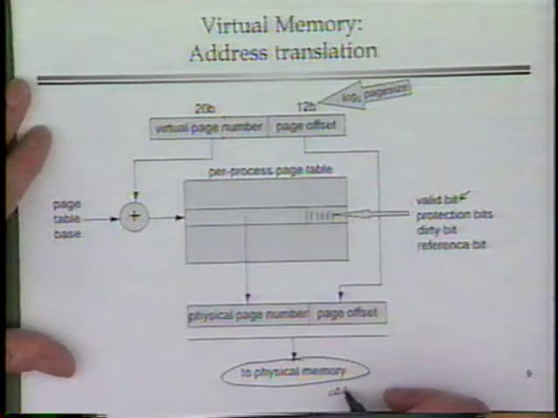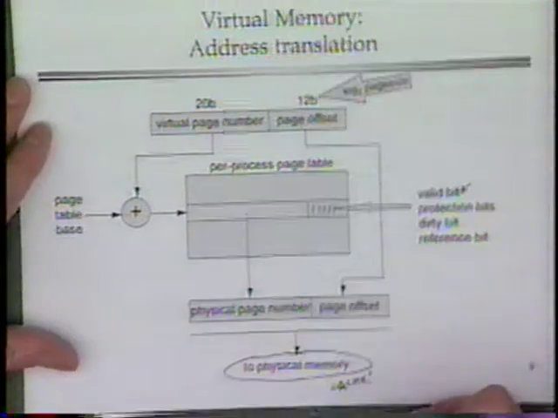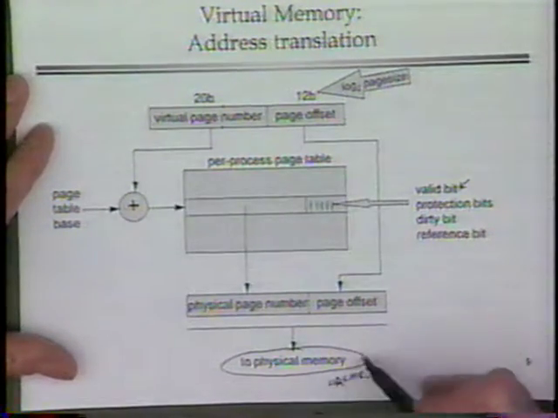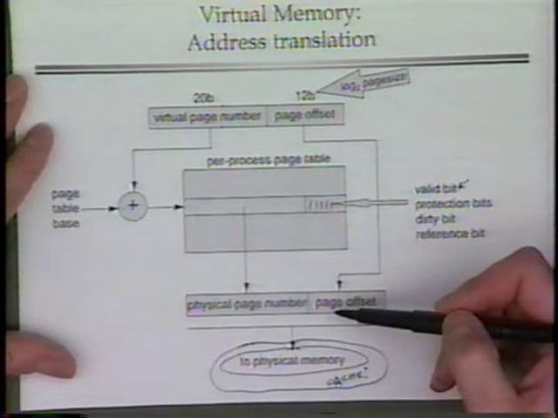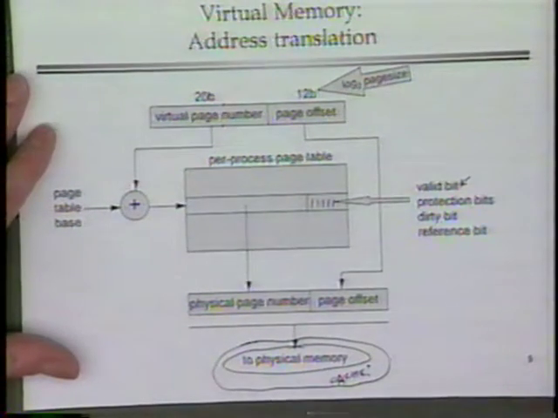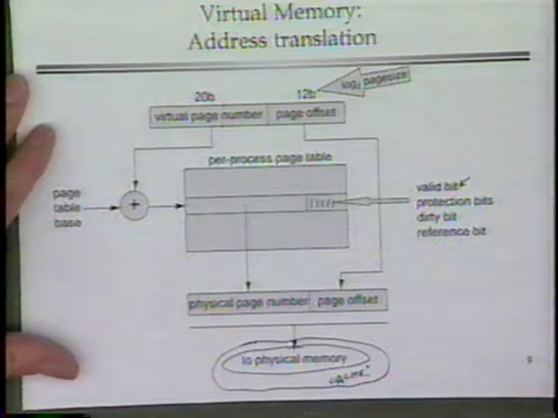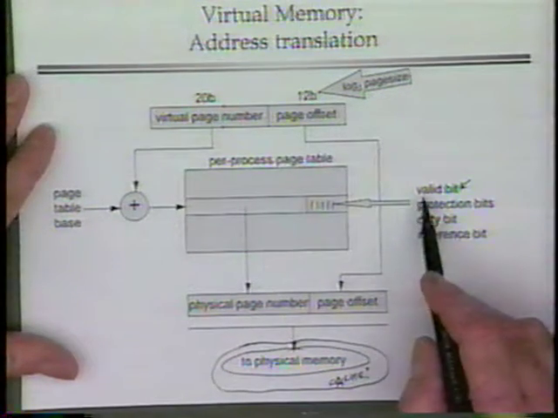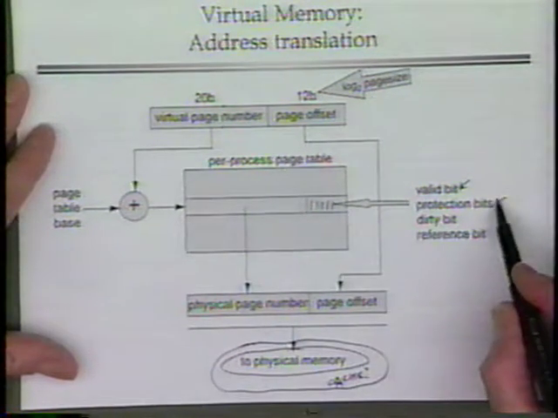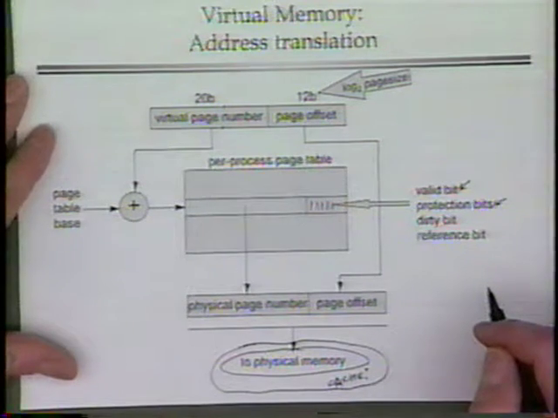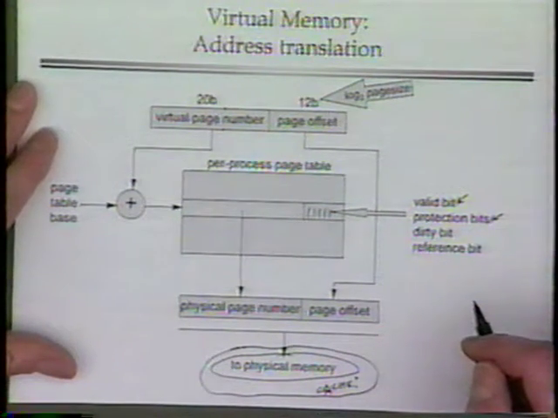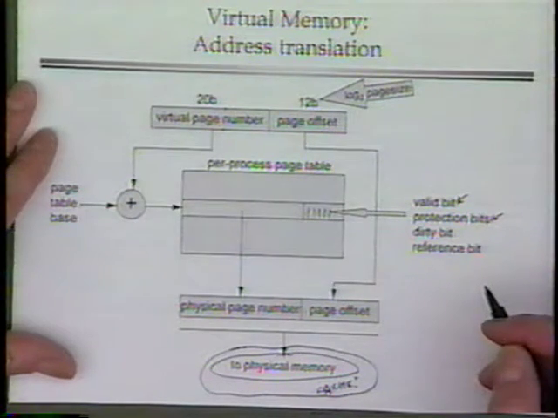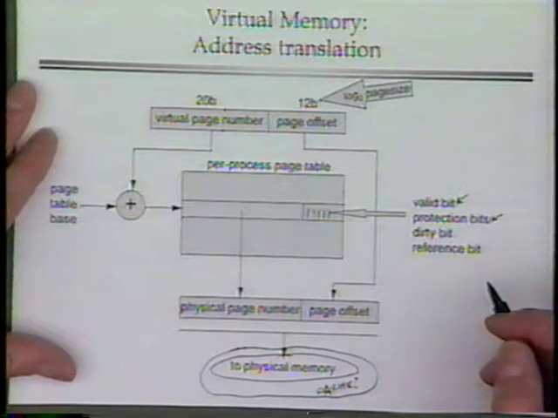You might send that to a cache. We'll talk a bit about where the cache is in this process, but this might be a combination of cache and physical memory. So you do the address translation first, and then send it to memory. In addition to the bit that says that this is a valid page, you might want some protection bits that say whether or not I have a right to access this page, whether I have a right to read this page only, or to execute it, or to write it.